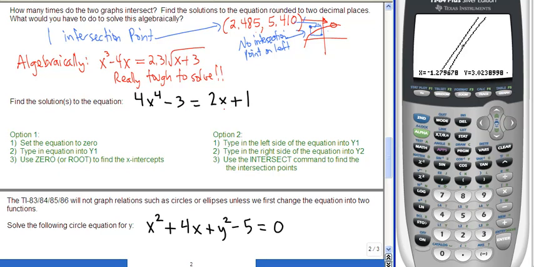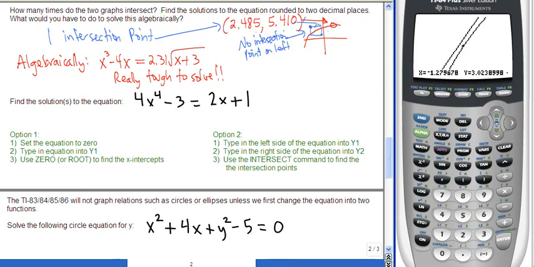And to do that algebraically would be pretty tough because it's a fourth degree power. Usually in higher powers like this, the only option we have for solving them by hand is if they happen to factor out very nicely, and that rarely happens in real life. So this one is going to be pretty tough to solve by hand, if it's at all possible. That's where you know you need to use technology.